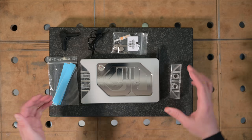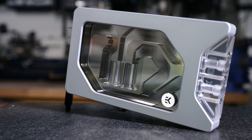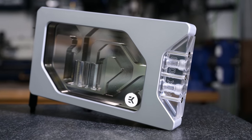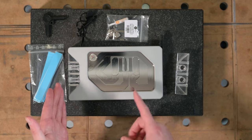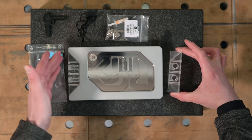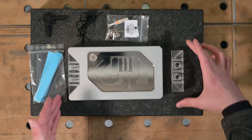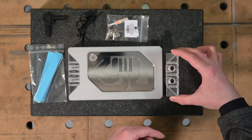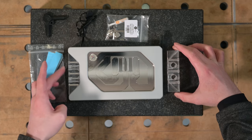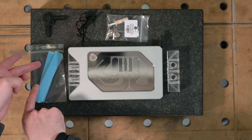So you'll notice the big thing about this block is that the terminals are on the ends. And this is really interesting because it makes use of the curious PCB shape of the 1390 Founders Edition. What they've done is they've added an additional terminal here, and this allows you to have a few different arrangements. So this is actually quite convenient because most likely in my test setup, I'm going to have to be using this terminal, which allows you to have a sort of a more traditional arrangement, but on the ends, versus the straight out of the end of the card that you get over here.